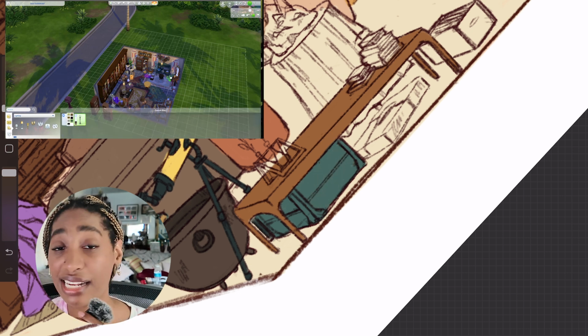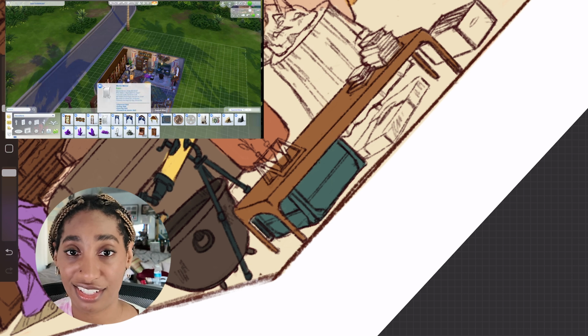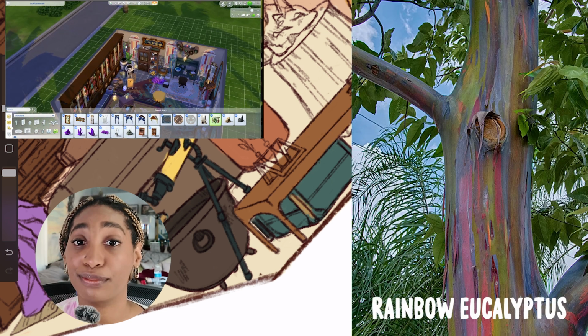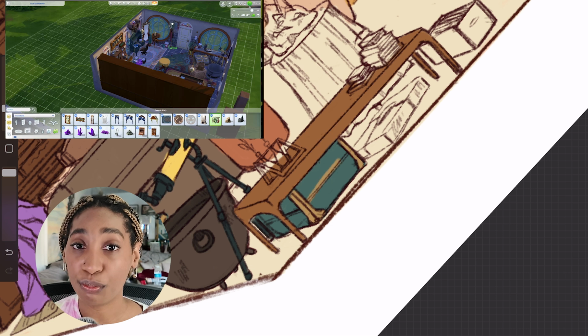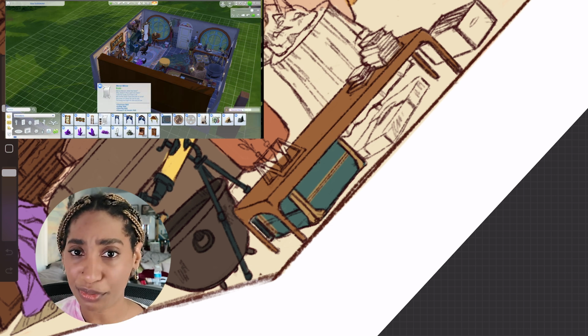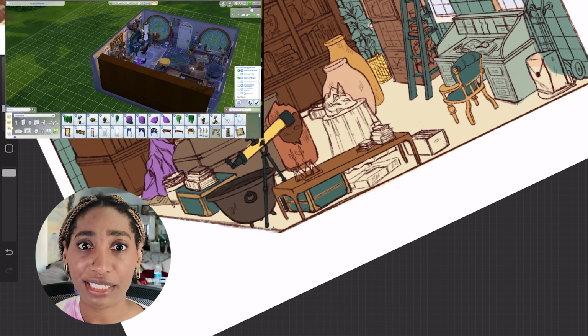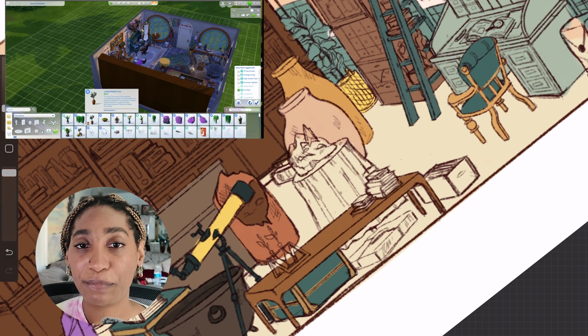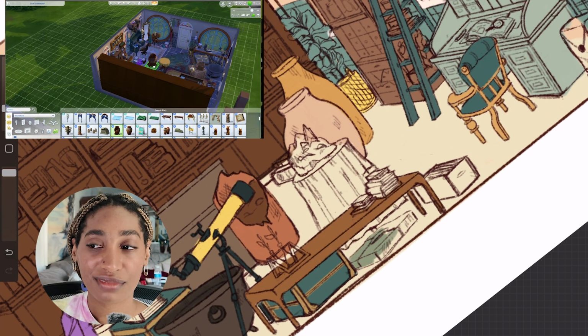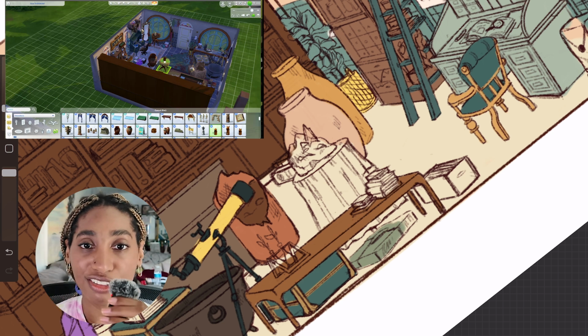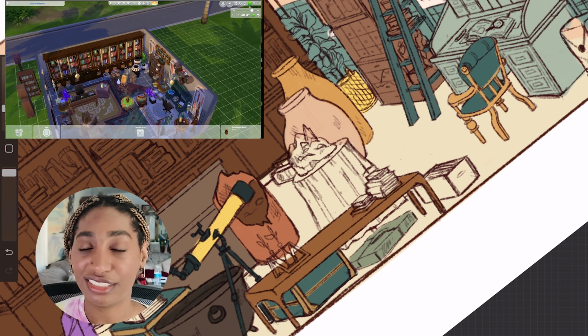And I did this in part because I saw this tree called a rainbow eucalyptus. Look it up. They are so beautiful and vibrant. Like they look like they're spray painted. It's very insane. But the ones that aren't as vibrant have this soft trickle of colors all throughout the wood, and it's just so pretty.